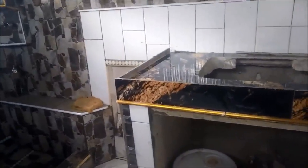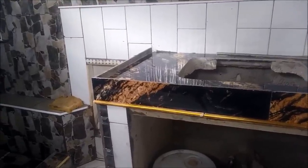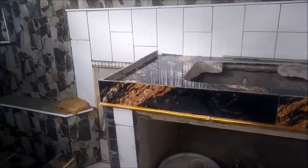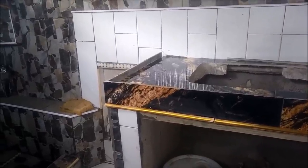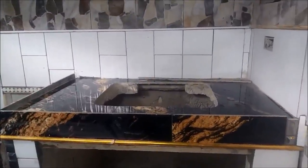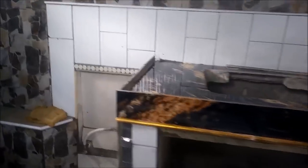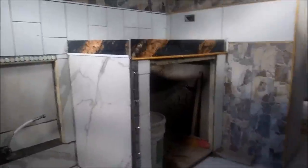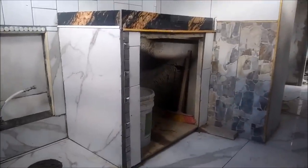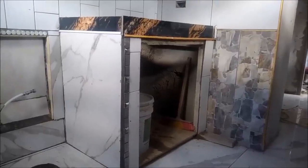It's a very good looking building, and good work has been done. I'm trying my best, but the best is still yet to come, because we're getting better at this. If I have the option to do your bathroom or your house, given the time, the opportunity, the patience and the love, we'll get the work done properly. With good finance, whatever material you say we need, I'll set it up.